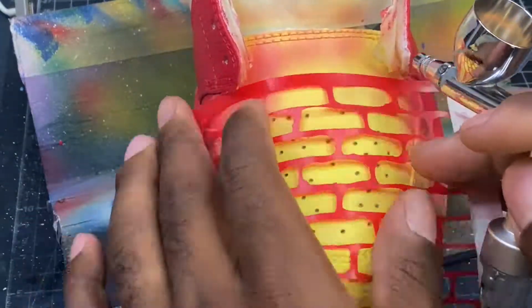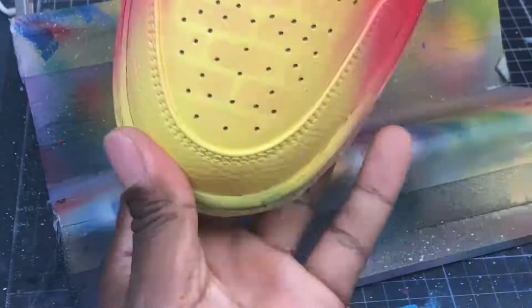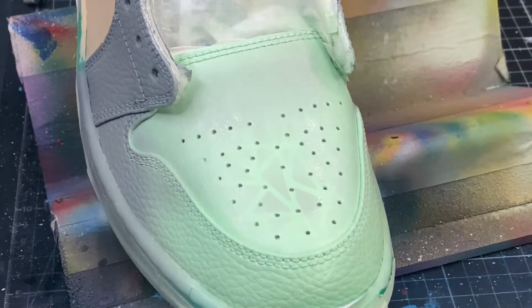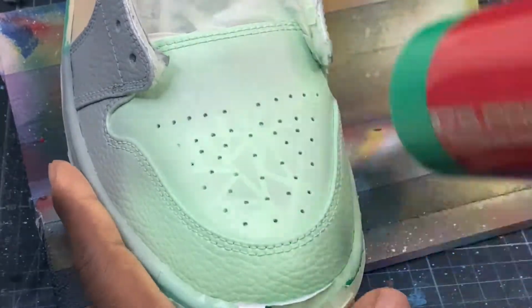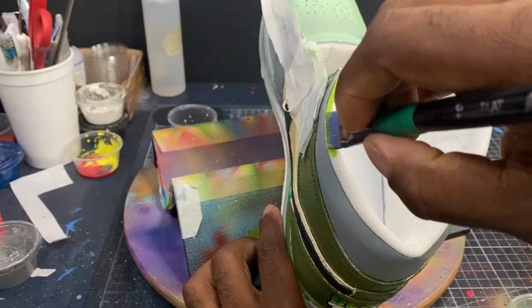After completing those stencils, we're going to go back to the toe box and do some texturing work. Now we're going to move into working on the sock liner.